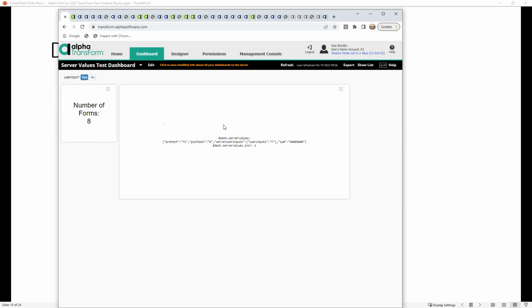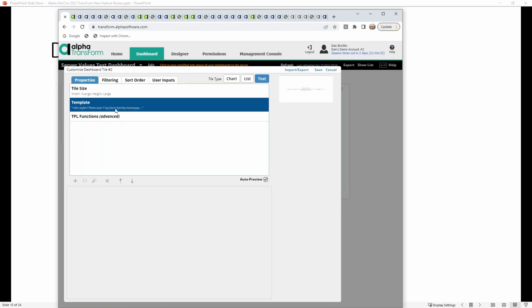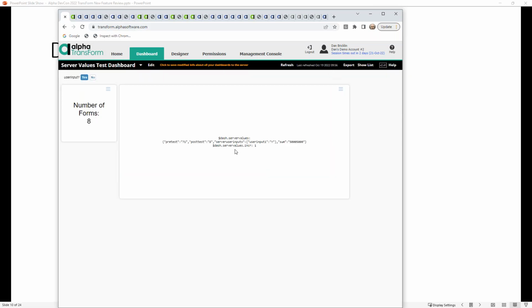Increment, now if I look at this tile, it says take the increment value and increment it, add 1 to it, and then show it. What this is showing you is that every time I make a change here, it increments because this is being redisplayed. It says that I now can have values that survive the redisplay.